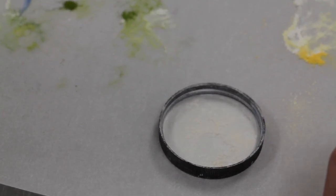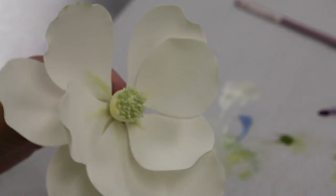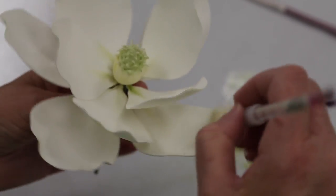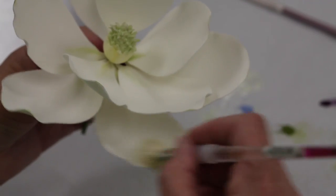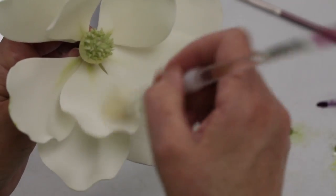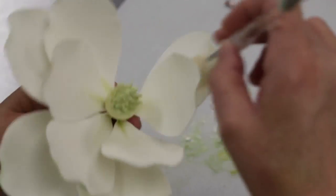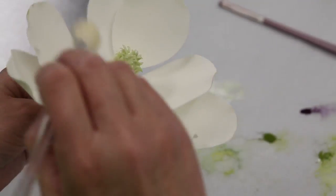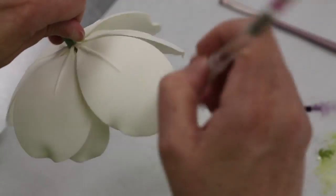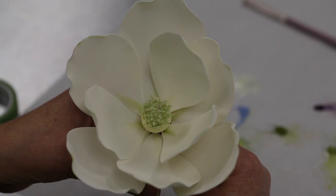And last, I'm going to add a little bit of dry pearl dust, not a lot, just a little bit, to the petals. And that'll kind of help break the whiteness. I don't want it to be shiny and glossy, but just something to bring it to life. Kind of break the stale look. And we'll put it on each petal. And you can add it to the back as well. Just continue it on around. And I'm using a big round fluffy brush for that. And there you go, there's our finished magnolia.